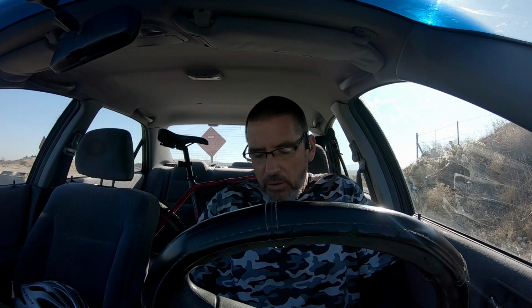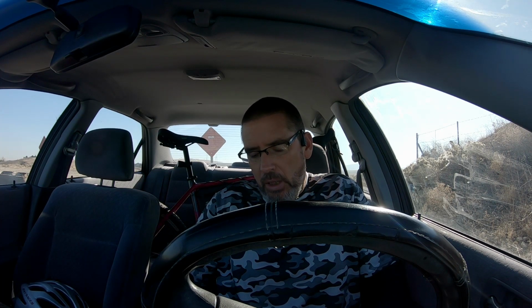According to their estimation of the ride, it is an expert gravel ride, which I don't think that it is. I think it's more like an intermediate at best. It should be fun. We're going to test it out. We're going to try it. We'll see what happens. If it works, it works. If it doesn't, I'll have to refine it, and then I will make it available on Komoot.